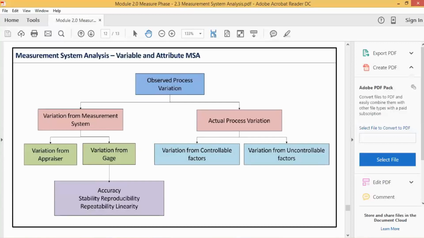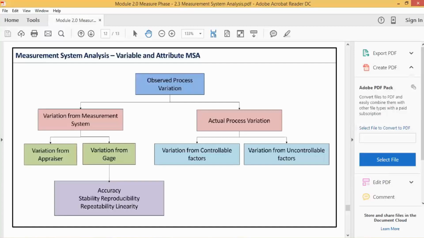See, what happens is that while measuring pistons, I have taken a sample of 10 pistons from a population of 100 pistons, and I'm using a measuring gauge to measure the diameter of the piston. The measuring instrument gives me some values which I noted down. Later, when I check with my process owner or the department head, I find that the measurement system I was using to measure the diameter was not up to the mark. So we have to find a good measuring system. That is variation from the measurement system.